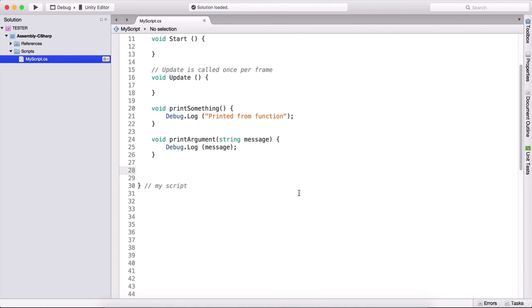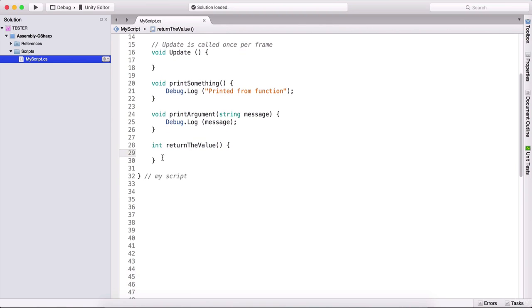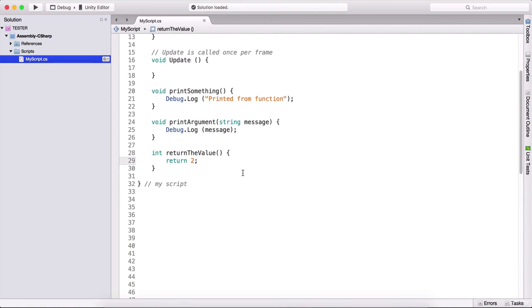Let's say I want to return an integer. Here I'm going to type int, so instead of void, we are going to type int. And here I'm going to type return the value, which is the name of our function. In a function that returns a value, we need to add a return statement. And it's like this, return, and for example, 2. It will return number 2.